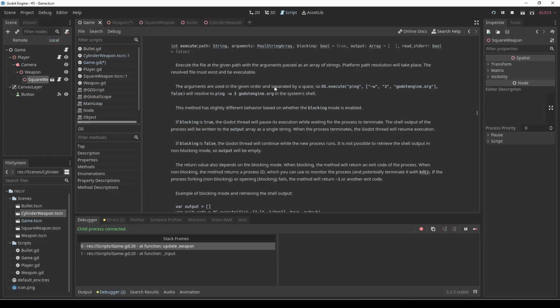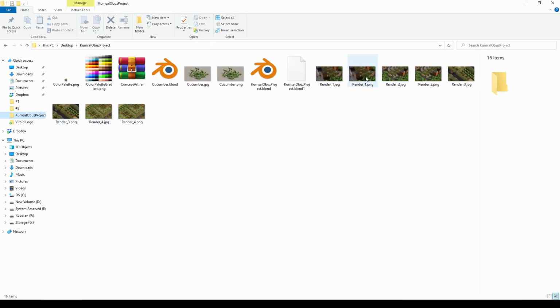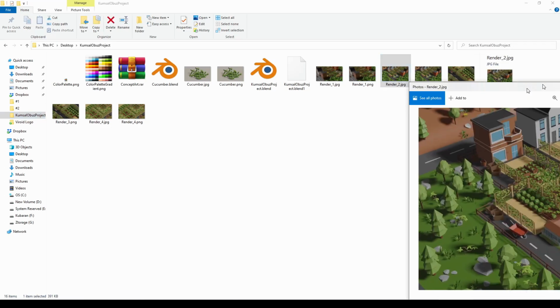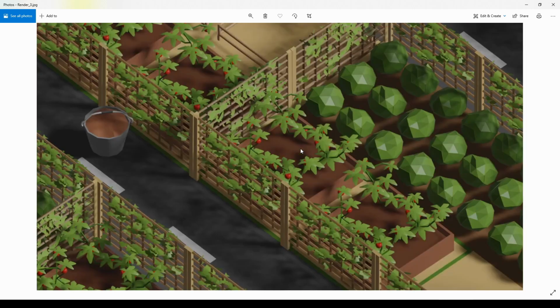Yeah. I guess a more fun question would be: are you using this in your next project at all? I think I will be using it because my next project is going to be, I can actually show you a screenshot. An outdoor gardening simulator. So, as you are seeing it, the gardens. Yeah. Is that from the game? Yeah, I haven't put this in Godot yet, but this is from Blender. It's going to be like this, yes.